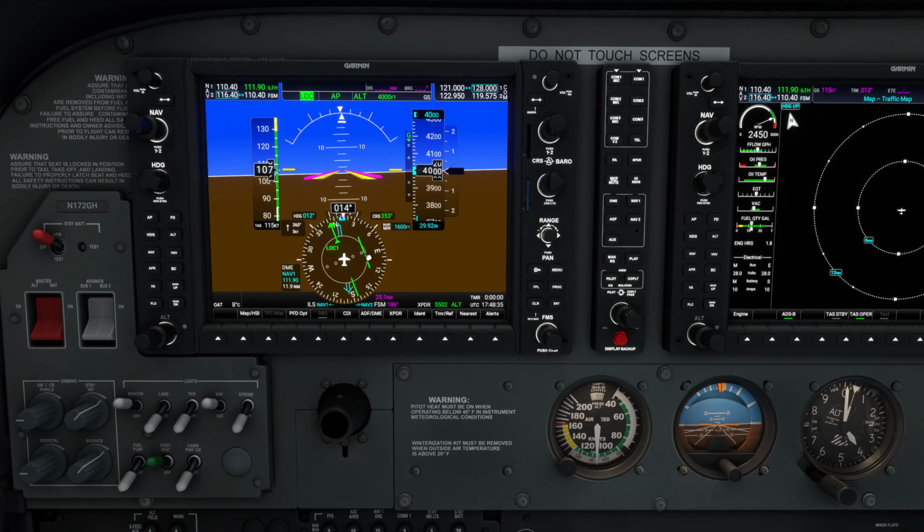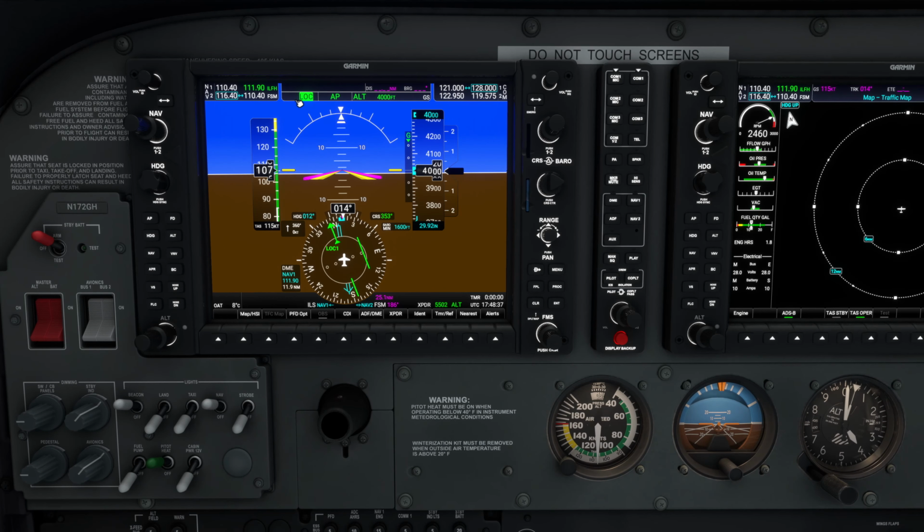And the localizer is starting to come alive there. You can see the localizer tracking mode has activated there. And so we are now intercepting the localizer. Once we get to 10.1 DME, I can go ahead and flip number 2 nav to Razorback. I don't need to track Fort Smith VOR anymore. And then we're just waiting for the Glideslope to come on down.